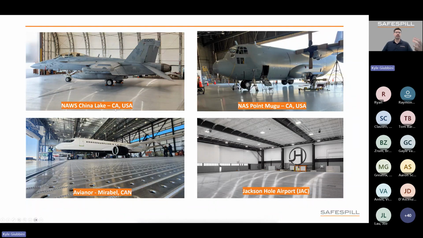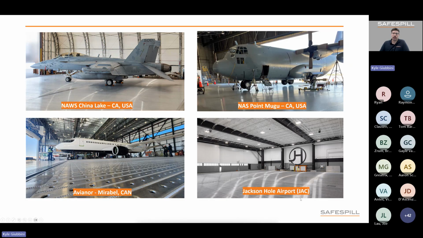Initially, all of our projects were with the U.S. Navy because this hadn't been accepted by NFPA 409 or FM datasheet, and so we were limited to working on projects for the U.S. military. But since the inclusion of ILDFA in NFPA 409 in 2022, we've begun doing a lot more projects on the commercial side of things, as well as working with other departments of defense like the Canadian Forces.